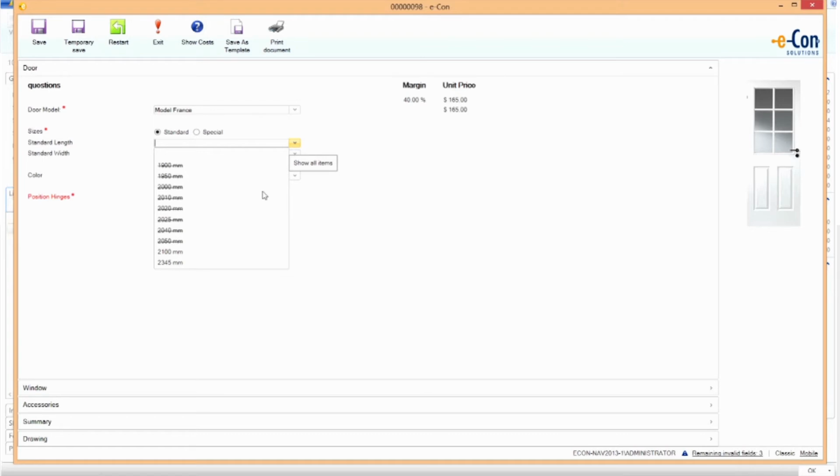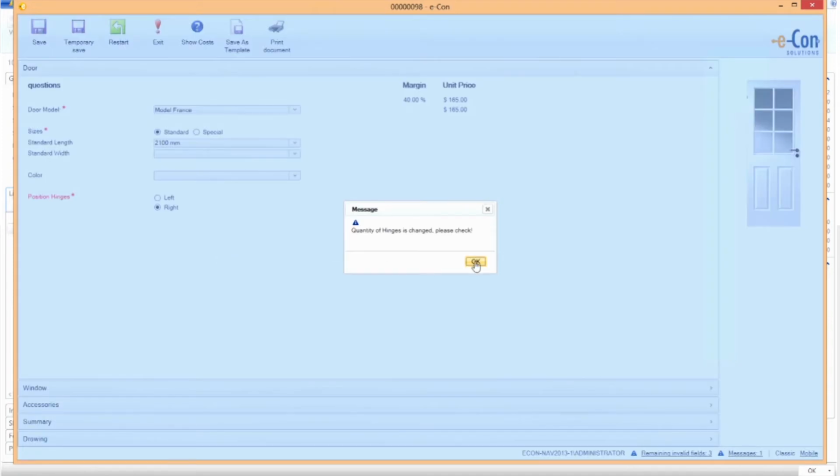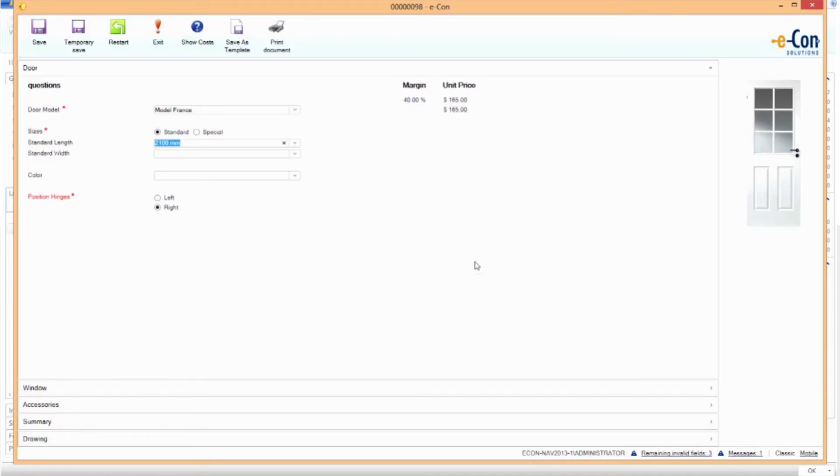Next step. Mark knows the sizes of the door. We can see which choices are invalid for length, width, and other options because they are crossed out. That's because the list of valid options depends on the model you choose. For example, if we try to choose an invalid length, the red indicator tells us that a configuration with invalid options can't be saved. You can see 2 types of sizes: standard sizes with fixed values and special sizes. Special sizes can be entered as free values.